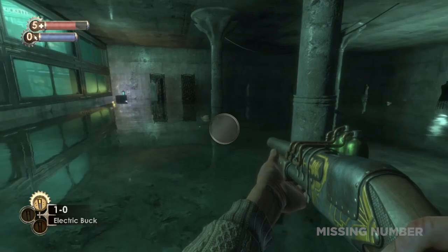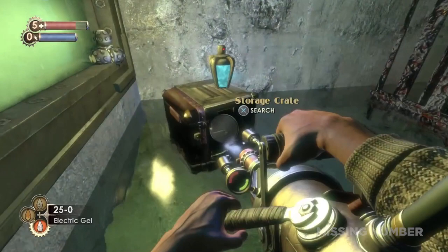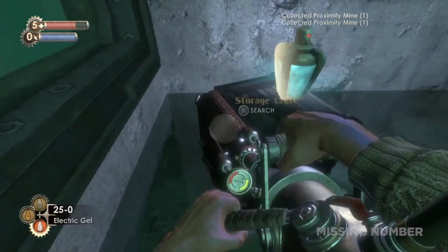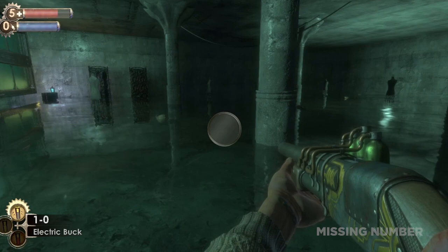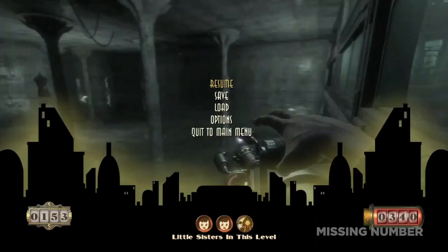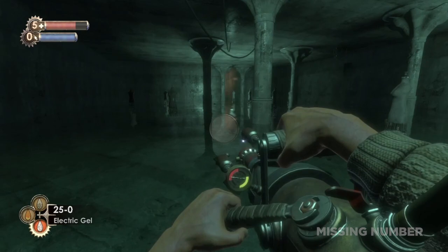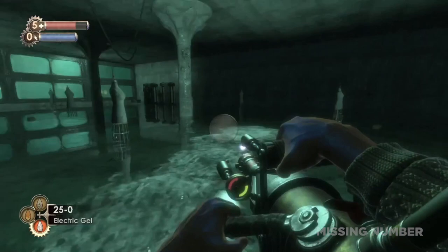As I nervously made my way to the other side of the room, I discovered items I could pick up. I suspected that once I acquired these items, something would surely jump out and attack me. But to my surprise, nothing happened. I was relieved, but I couldn't help but wonder why there was a room this big and empty, only for it to contain just a few items and no enemies. As I was about to exit, I realized I had the game's music muted the entire time. When I turned it back on, suspenseful music started playing to my bewilderment. Since nothing was in this room, nothing was happening — so why was there music playing as if I was fighting a boss? Out of all the rooms in Bioshock, I found this room to be the strangest, creepiest one.